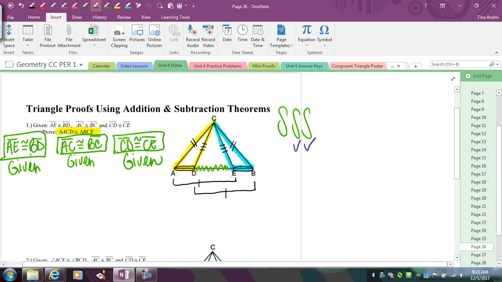So what I'm going to do, in addition to this given, is I need to mention that I have reflexive property. So reflexive property is going to be used as my other congruent parts so that I can subtract off. So what I'm going to do is I'm going to take this set of segments, the wholes, and I'm going to subtract off DE from both of them. So that's what we're going to subtract off. So that means I need to write that. I'm going to write it underneath it just for space, but really my reflexive property should be up with my givens. So I have DE is congruent to DE. That's by reflexive property.